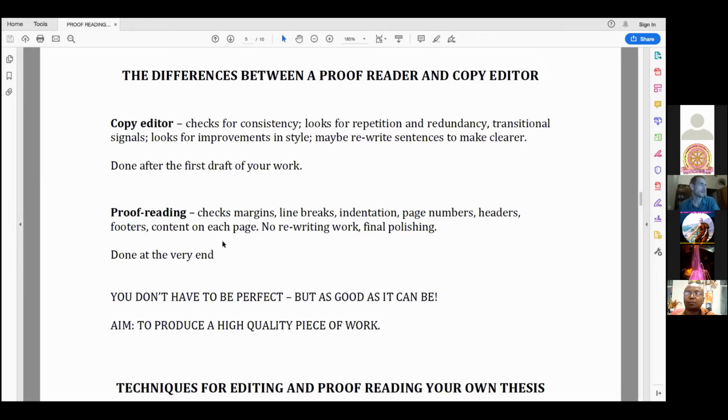Yeah? And it's actually, as I will explain now, it's actually very difficult. Some people say it's actually impossible to do the copy editing and the proofreading at the same time. So that's why they can be two different people. You can have one person to be the copy editor. You might have another person to be the proofreader. And in fact, sometimes that might be better because what you want is really someone to check what you have written who has never read it before. So they are looking at your thesis with fresh eyes. So they will be able to pick up these points.